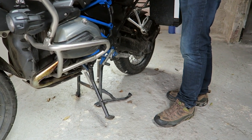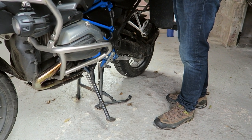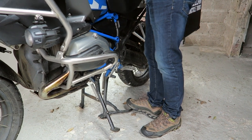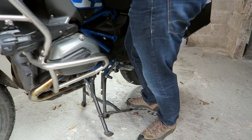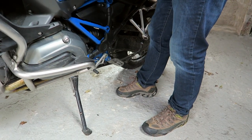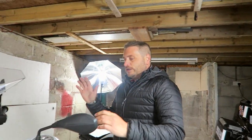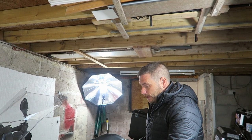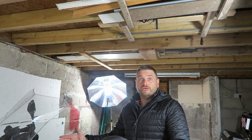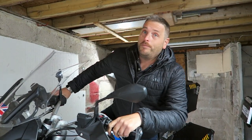Some people use a different technique — I don't always use this because it's a bit of a faff with the size of the bike. However, you can keep your foot there and gently rock the bike until you've got the control, and just ease it down. Take your foot off, literally onto the side stand. It's one of those things you have to do for your Mod 1 test — where you have to manoeuvre the bike around and put it on the stand. Putting it on and off the stand is really important, because when you get somewhere and you're going to stop, it's really good to make sure the bike is secure.